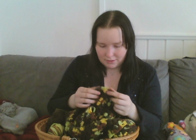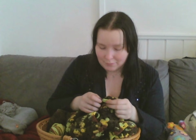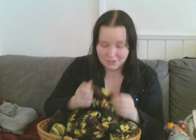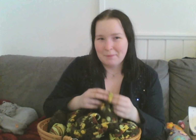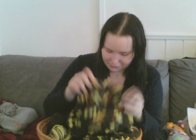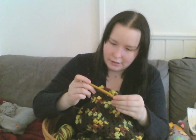I bought the yarn when I went on my first trip to Norway for the work interview before I started the work that I'm working at the moment, and I have been working there since August 2013. So this yarn I bought in May, and I think I started quite early, so it has almost been a work in progress for 2 years. But it's not that slow of a crochet, because I'm crocheting it on a 5mm hook.